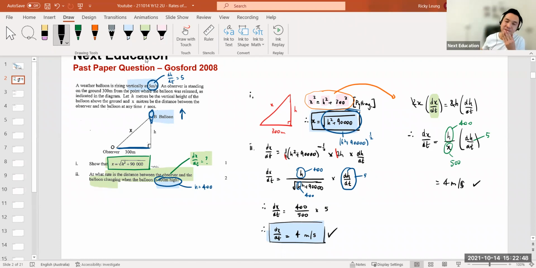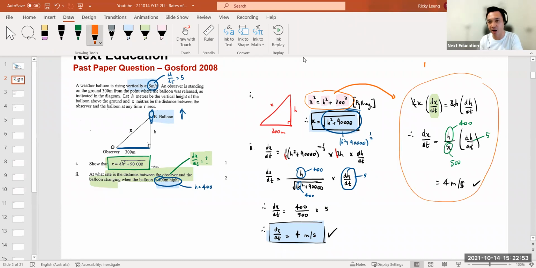What do you reckon? So, if your teachers don't show you implicit differentiation, I reckon they're missing a beat, right? It is a cleaner solution for questions that don't start with the letter that you want as a subject, x squared in this case. And it works for any function. There are more complicated versions where x squared gets a function of x multiplied with a function of h, in this case, where you can actually use implicit differentiation to do it much cleaner, rather than trying to make x a subject.